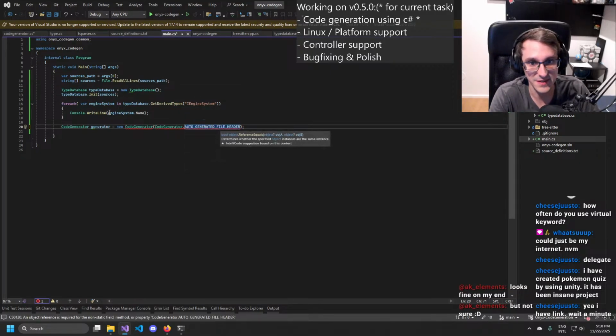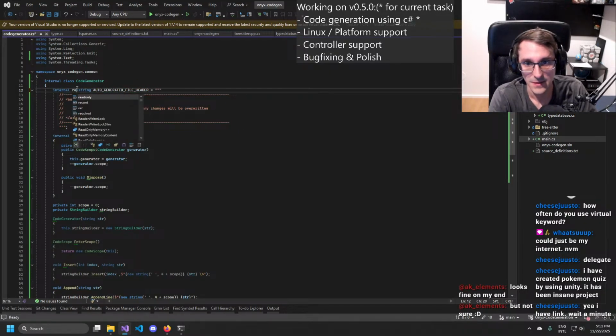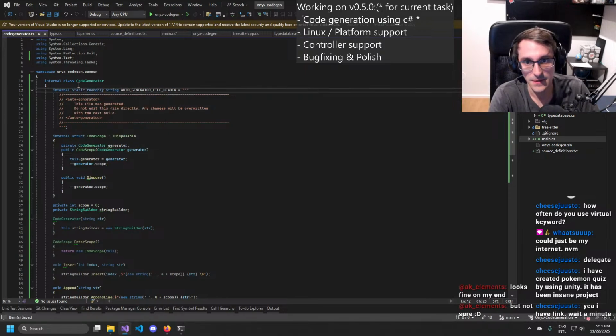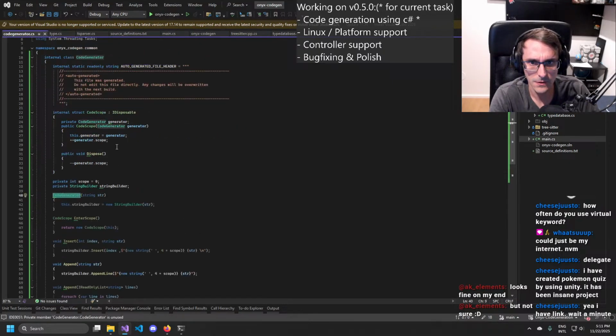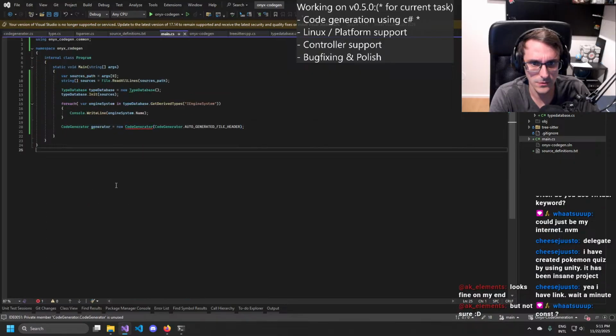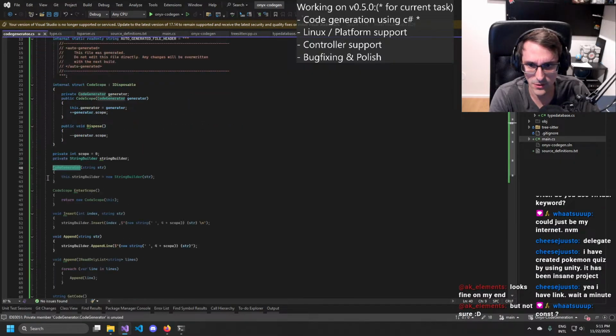Ah, it needs to be static. I'm stupid, that's why it doesn't work. Static. Oh, it's not public, so that's why. Internal.